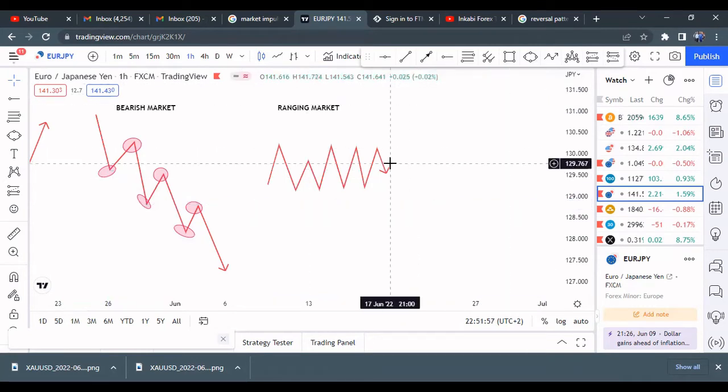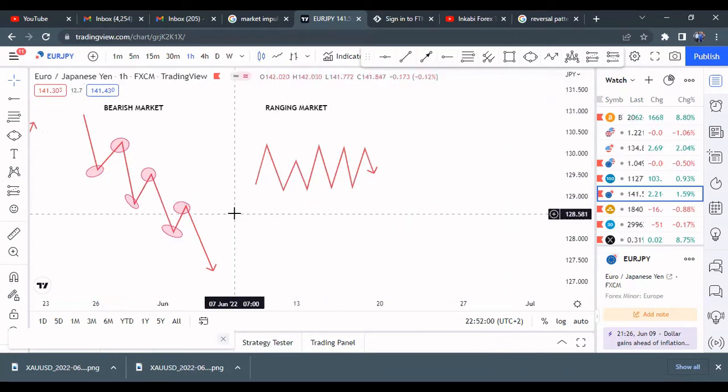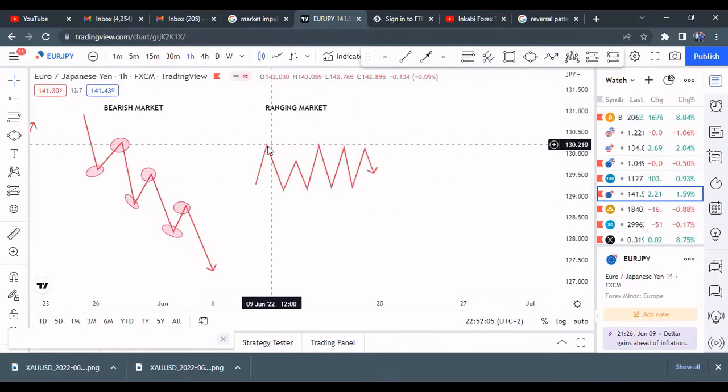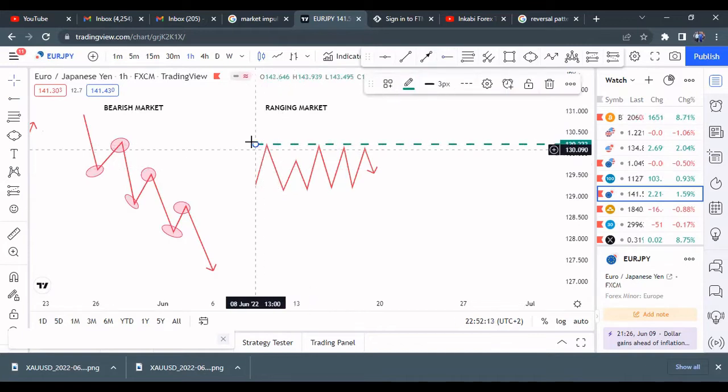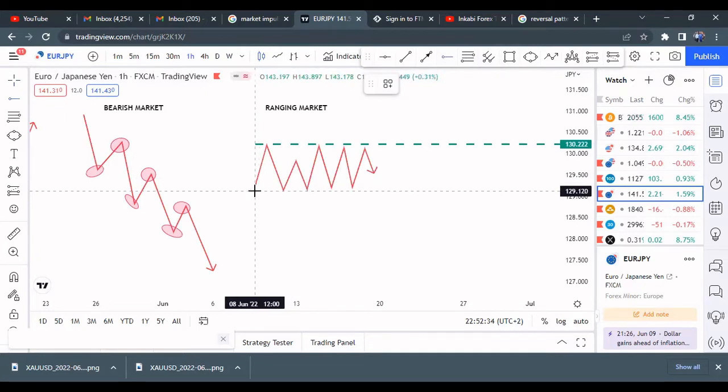Okay, so let's see what is anticipated in a bearish market. So we have a price here, and then as it comes here, we expect the price to be somewhere and then break here. So it would mean we buy, but then price drops somewhere around there. Okay, and then we see the price at this one.